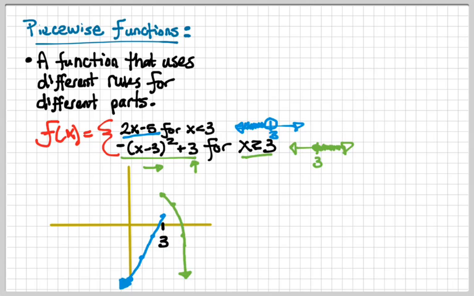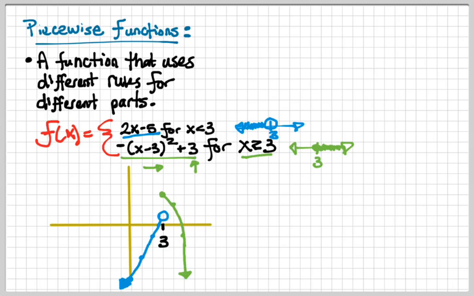So in order to get around this, we need to look carefully at our domain, especially on the blue equation. We see that x is less than 3, and we notice this open circle here. We need to translate that open circle on the graph also. So we'll go back to our graph, and at 3, let's use blue to keep it consistent, we'll make it an open circle. Now we only have one output at x equals 3, which is on my quadratic, or my green graph, and that output is 3 also.